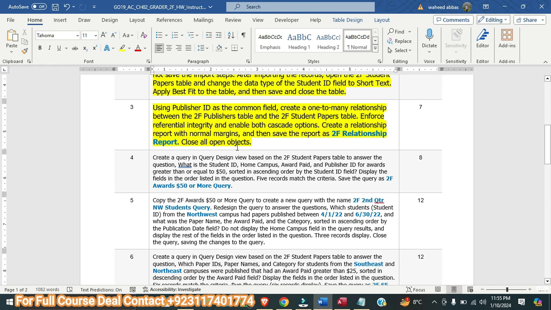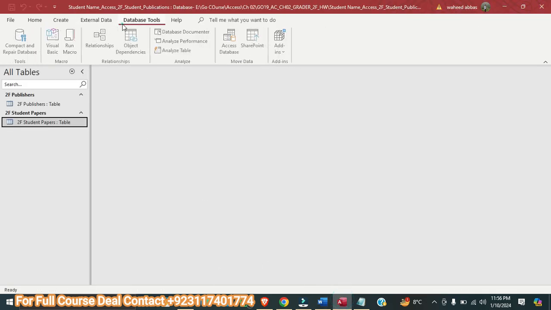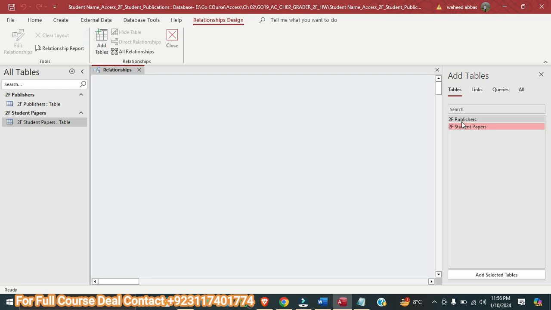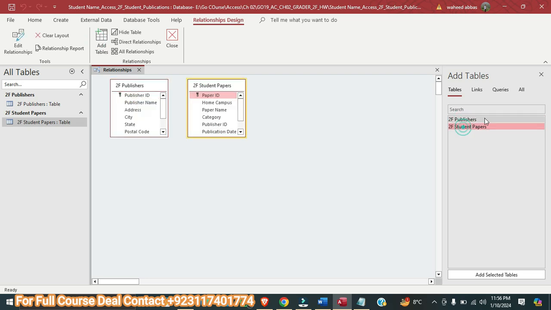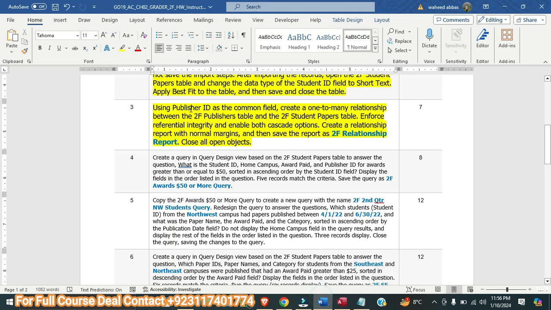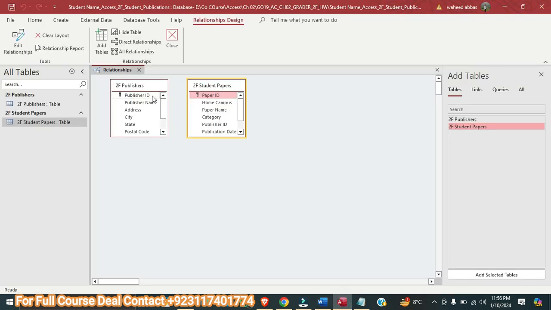Close all the objects. So first we have to make a relationship, and then after the relationship we have to create a relationship report. For this it is saying use publisher ID. So here for this I will go to Database Tools, and here I will select Relationships. Here I will add both the tables and use publisher ID. So here this is the publisher ID.